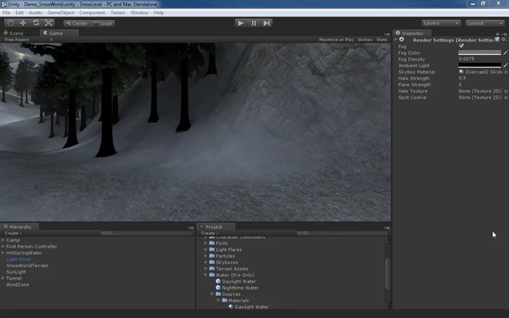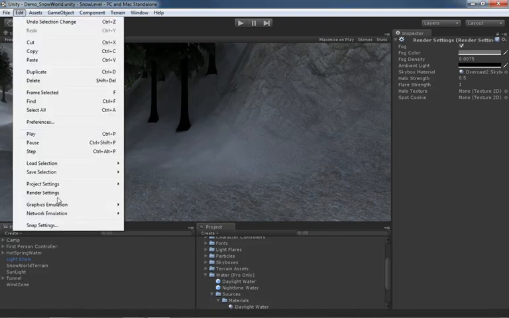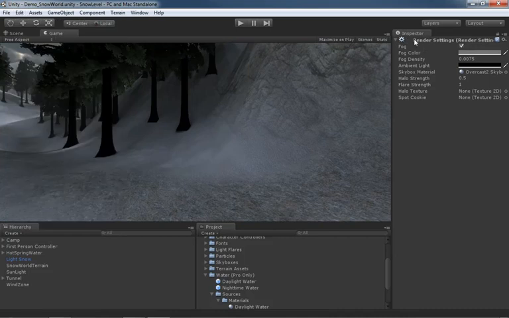In this video, we're going to take a look at the render settings, which you can find under the Edit menu, and they're prominently displayed most of the way down. Render settings. Now, these will pop up here inside the inspector. Generally speaking, what you have access to are some environmental settings for how your level is going to look when played. Some of them are pretty obvious, like, do you want to have fog, yes or no?